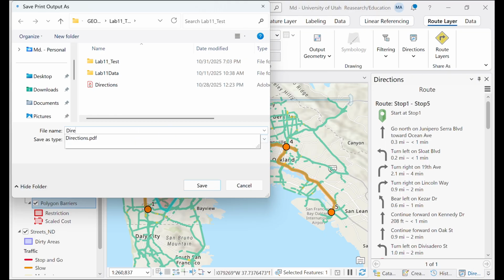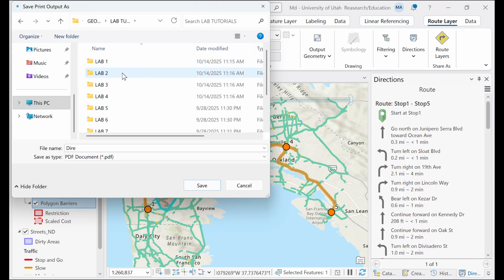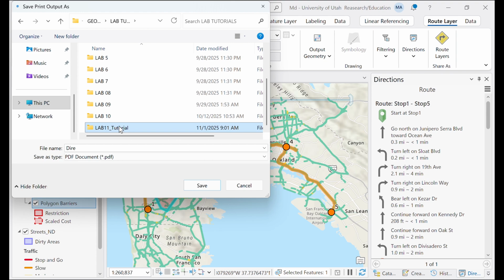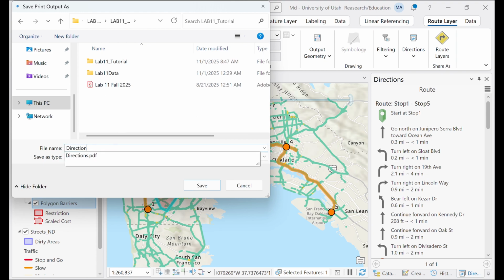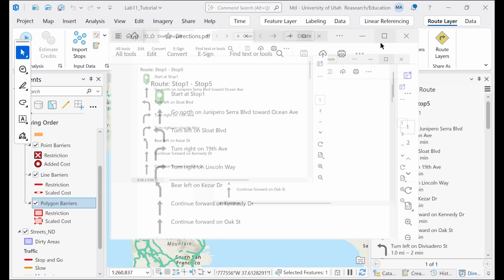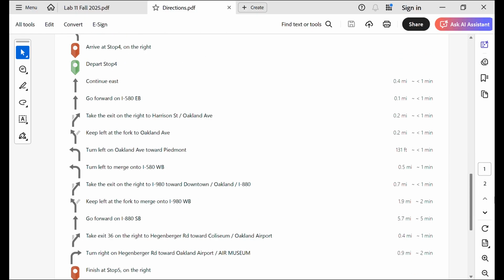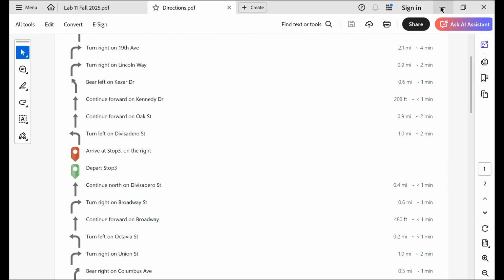Whenever you click on print, it will be saved in PDF format, and this will be one of your deliverables. So your PDF will look somewhat like this one. It will also show you the approximate time you might need to travel from one stop to another and to the end.